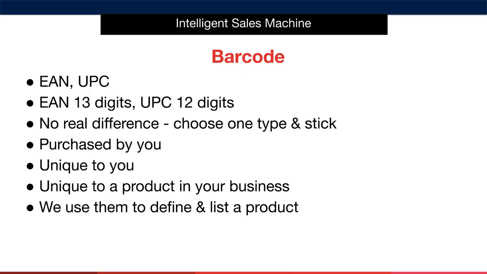Nowadays they are both globally used and accepted. These barcodes are purchased by you and your business — they are unique to you and you own the authenticity certificate for those barcodes. Each barcode will be unique to a product in your business, and it is very good practice to keep your list on file. Every time you assign one to a product, note that product's SKU beside the barcode. That way you avoid the mistake of trying to use an older product's barcode for a newer item. If we ever decided to sell our products in another channel that requires products to be scanned before payment or fulfillment, the barcodes will also allow us to do this.